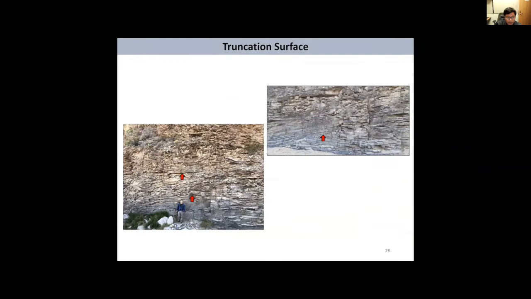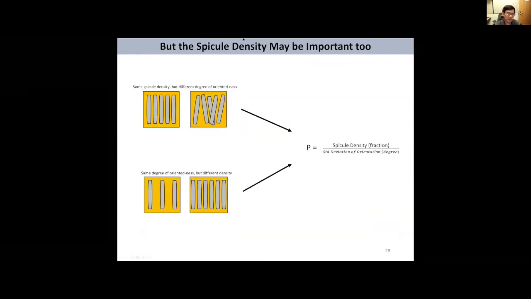Wait a sec. So imagine if we have spicules with the same density, with the same content, 5 spicules on both samples, but one is more oriented while the other is more chaotic. So we can say that the standard deviation of these spicules is lower than this one. So higher standard deviation means lower spicule orientation. Intuitively, the more chaotic spicules will be less favorable and vice versa. So if a p-value exists, then it should be inversely proportional to the standard deviation of the spicules.